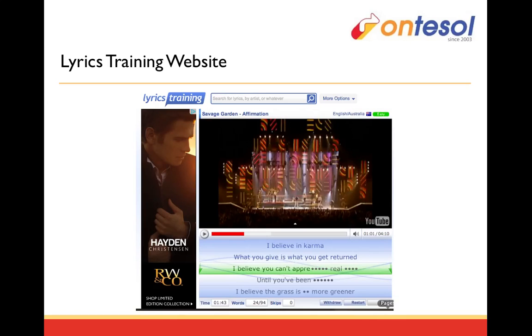On this website, students can choose a song to work on, and as it plays, they have to fill in the blanks. The level of difficulty can be chosen, and it's also interesting that each song includes the type of English it uses. As the song progresses, students can complete the blanks, and if they're running behind, the song is automatically paused and restarts when they complete the word or skip it by pressing the tab key. Finally, the website runs on a timer, and it keeps track of how many words were completed correctly in order to give the students a score at the end of the exercise.